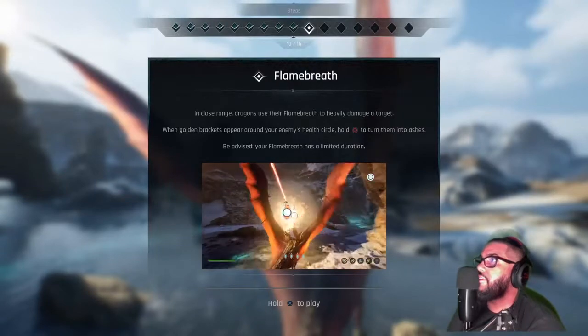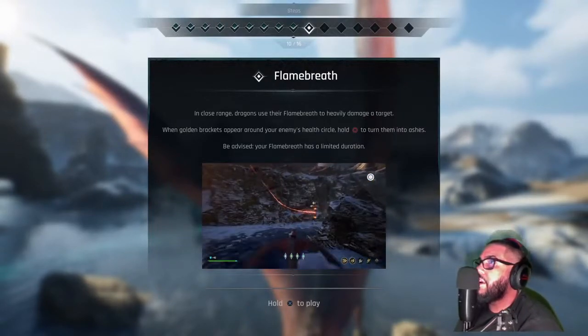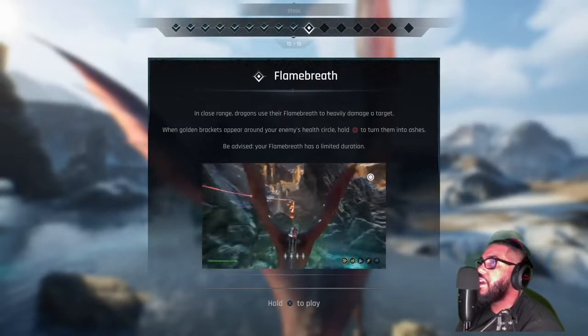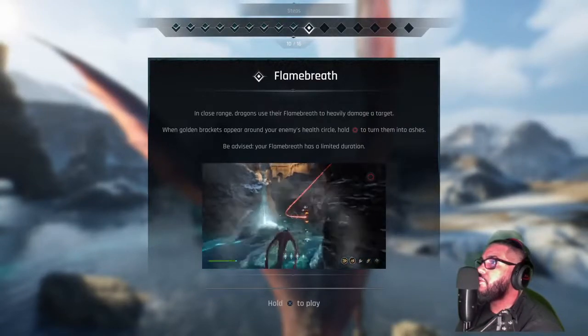In close range, dragons use their flame breath to heavily damage a target. When golden brackets appear around your enemy's health circle, hold circle to turn them into ashes. Be advised, your flame breath has a limited duration.